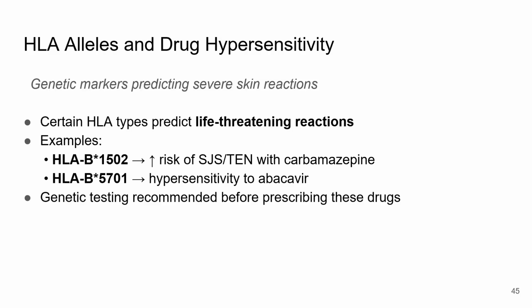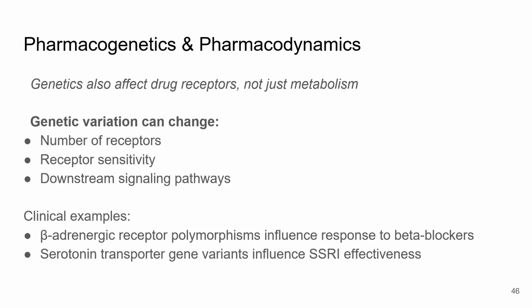These reactions are severe and potentially fatal from taking that medication in these patients, but of course highly preventable if they get genetic screening. Because of these very specific, strong correlations that we know of, for these specific medications, especially in high-risk populations, genetic testing is typically recommended prior to prescribing. This allows clinicians to prevent these terrible reactions before they occur. We don't have a lot of these types of testing that is actually done, but these are some specific examples that are typically recommended.